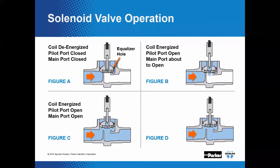All right, so now when we want to close the valve, when you cut power to your coil, let's see this here in figure D, the stem and plunger will fall down either by gravity or the kickoff spring that you see on the top of the stem and plunger. That's going to close the pilot hole. Now the pressure above the disc is no longer vented downstream, and the equalizer hole will allow pressure to build up back on top of the disc, closing the disc, pushing it down to sit on the seat.